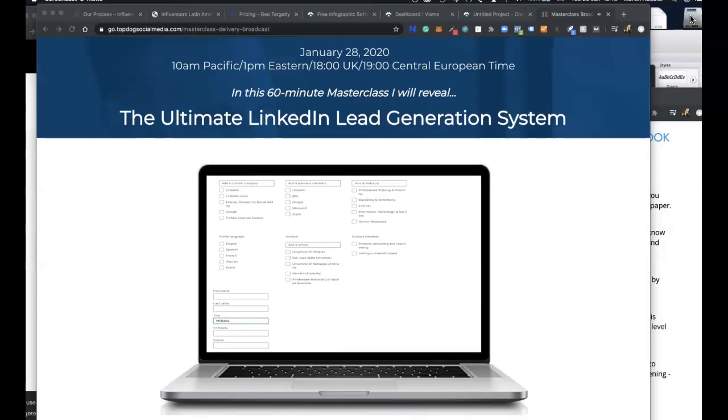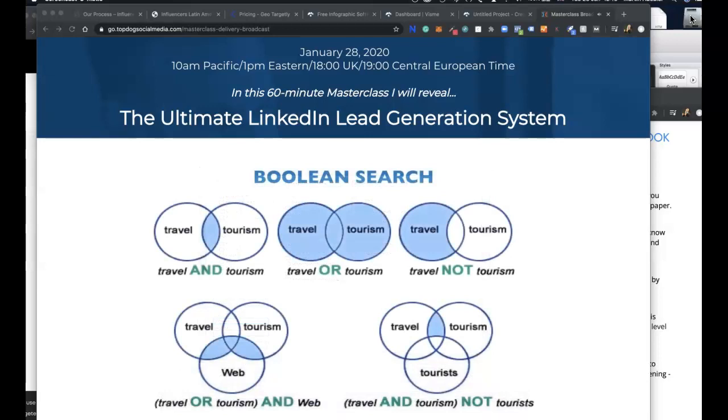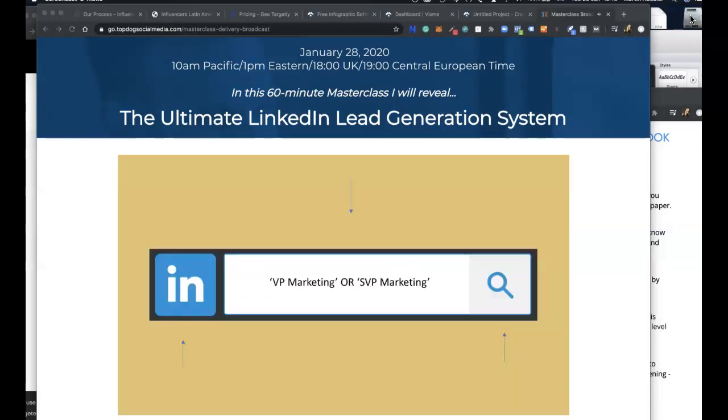Now I'm going to share a ninja search tip with you. You can make your searches even more targeted by using something called Boolean search. This allows for hyper-targeting, which will weed out the wrong people and laser focus on the right ones. You could set up the search to list a variety of different search parameters all at one time. For example, if I was looking for a marketing leader, I may search for the title Vice President of Marketing. I could also program my search to find a SVP of Marketing or a CMO.